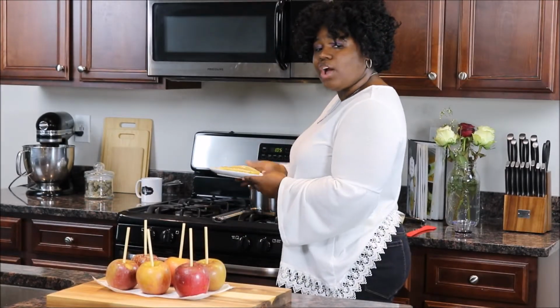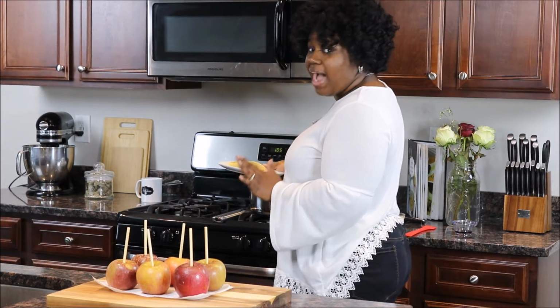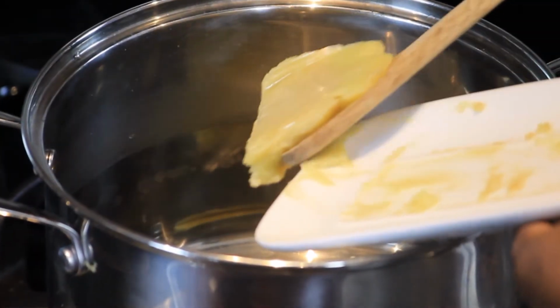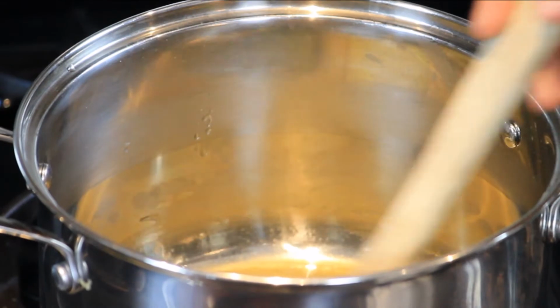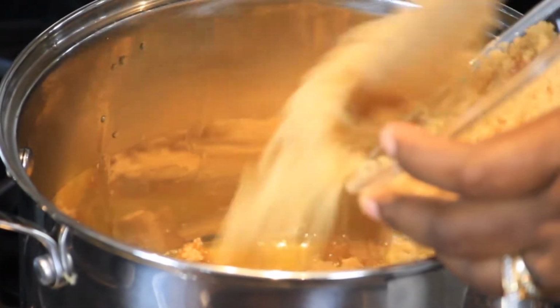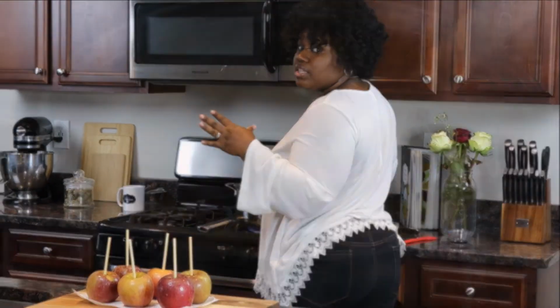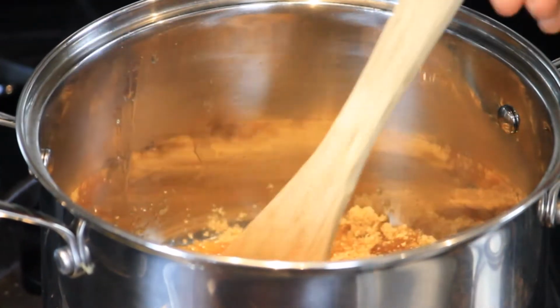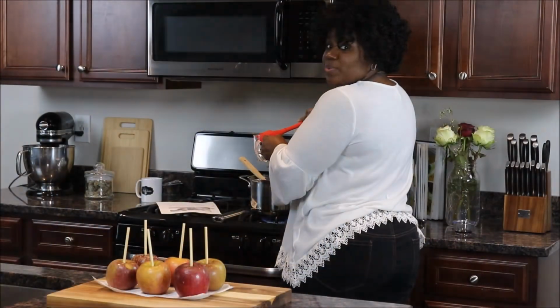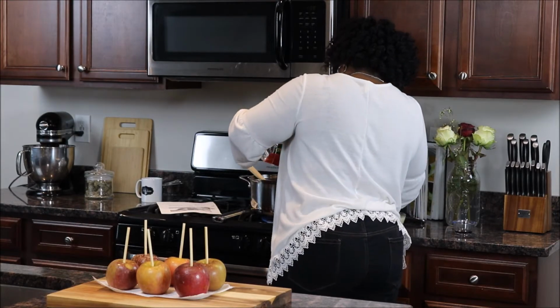We'll begin by combining our butter, sugar, corn syrup, and sweetened condensed milk over medium-high heat. We want the butter to melt down a bit before we add the sugar. Stir continuously to make sure that the sugar gets well blended into the butter. Corn syrup is super sticky, so make sure that you get a spatula just to kind of get it all out and into your pot.